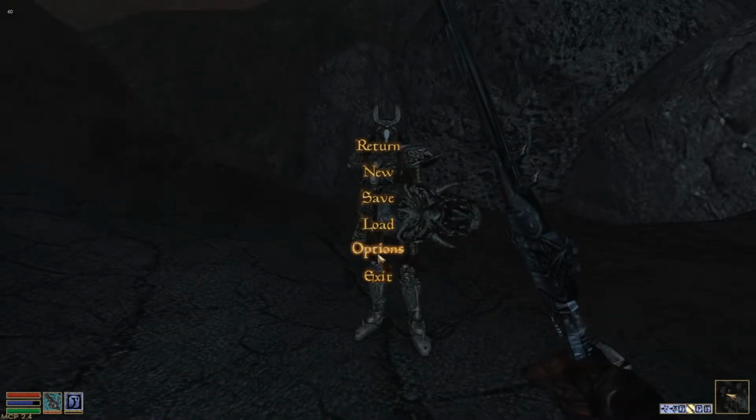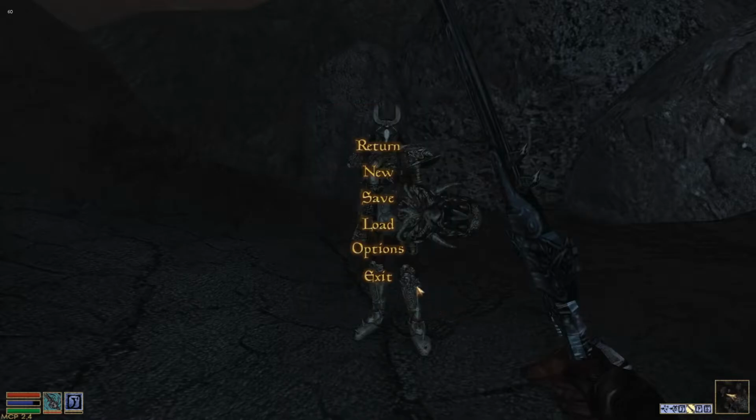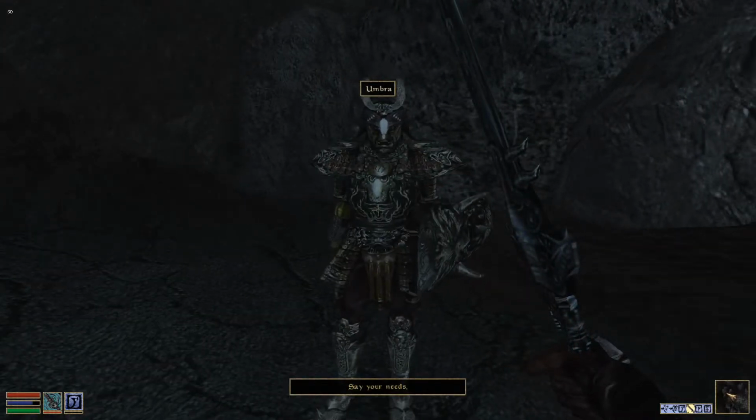You can see I'm just fighting him on regular difficulty. I didn't turn up the difficulty to anything above normal. If you fight him at the hardest difficulty, there's a very good chance that he'll probably kill you in one hit at level 1. So let's start our fight.